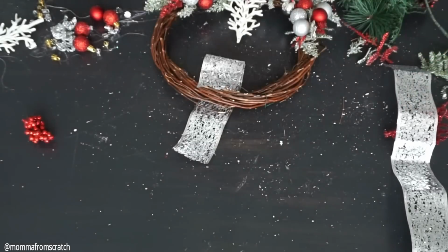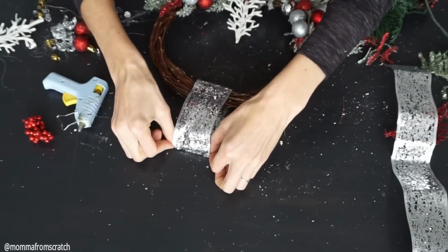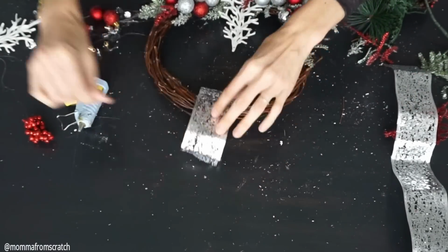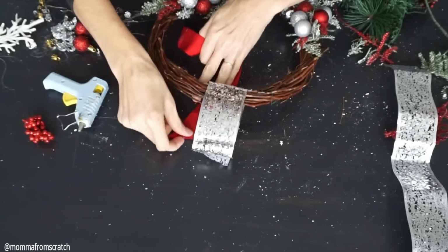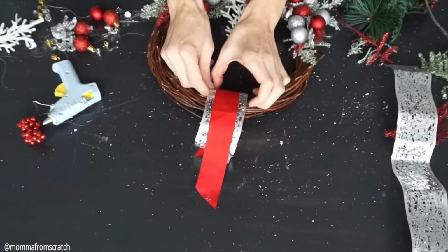I thought it'd be pretty to add some red and silver ribbon to the top of the wreath to hang it. This ribbon came from Dollar Tree. It is very flaky and glittery, so just be fairly warned on that, but it definitely shines and looks really pretty with the ornaments as well.